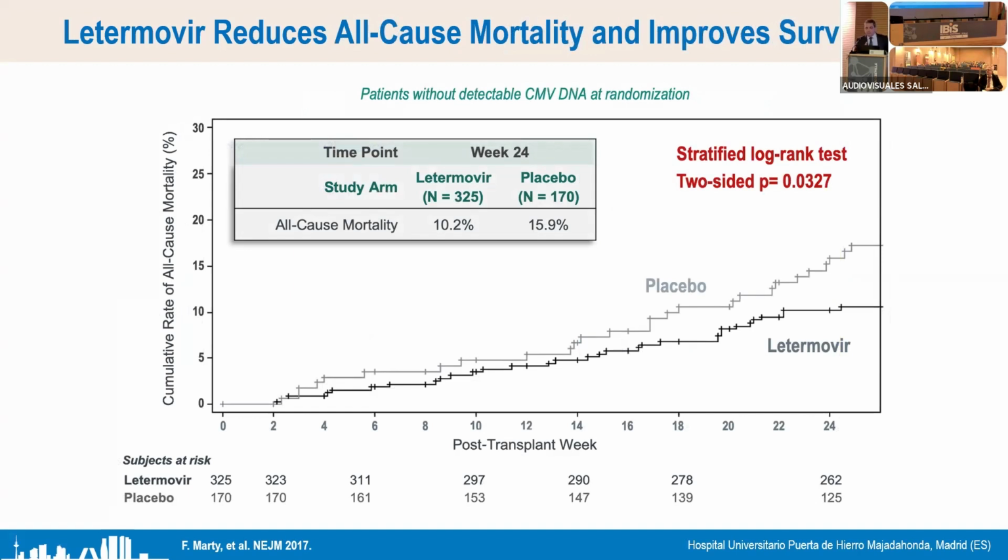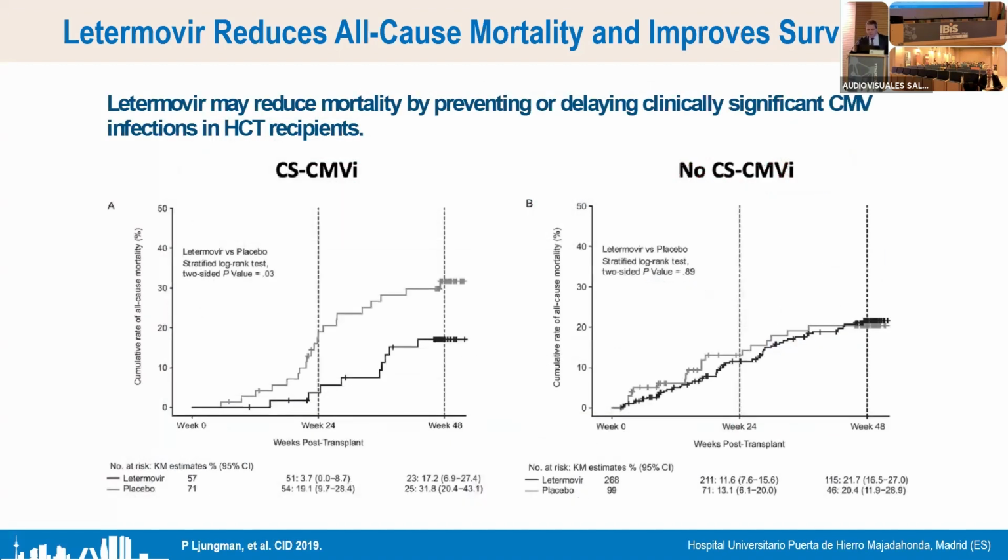And this is the raw data and the presentation directly from the trial. That's what's at the paper, the New England Journal of Medicine, in December 2017. And this was 6 weeks difference, but it was around 5 to 6% difference. That's huge. That a single intervention specifically directed to preventing CMV changes all-cause mortality by 5-6%. That's huge. It's a huge impact. And then that's being confirmed, and this is a different publication a little later. Per Ljungman is the first author looking at the impact in mortality.